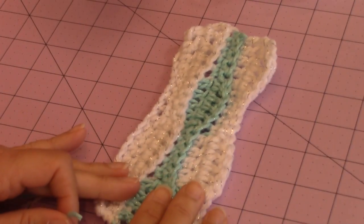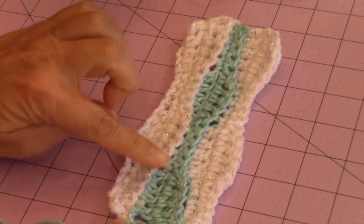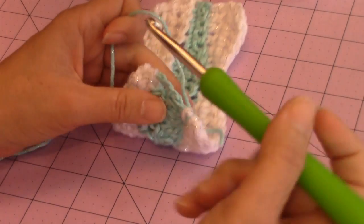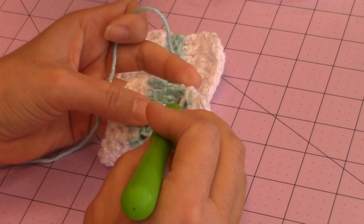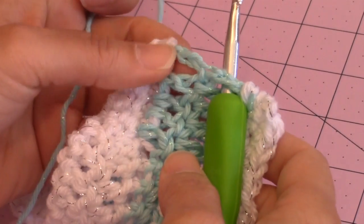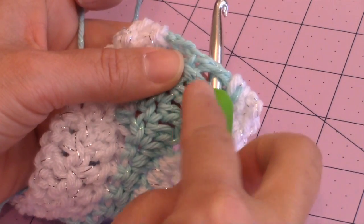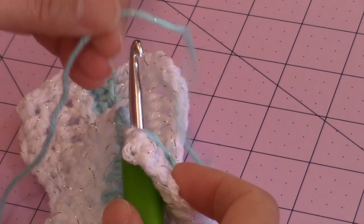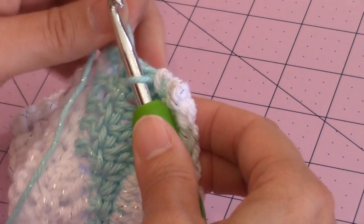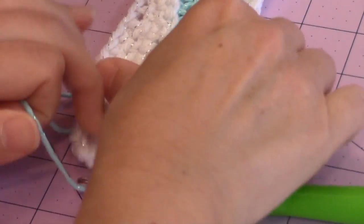Now for the extra small Siberian Husky, you're going to take whatever color you used down the center strip, you're going to take that same color and you're going to join. Here you have the side where the double crochet is on the end. You're going to go into the gap beneath the double crochet. You're going to bring up a loop, chain one, and then just tie a knot.